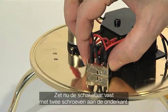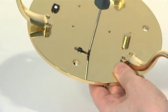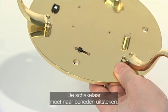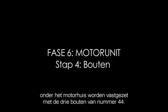Also from the underside, fix the switch using two KM2.5 screws. The toggle of the switch should now protrude downwards. At this point in the assembly, the model's drum base can be fixed temporarily to the upper assembly using the three bolts supplied with issue 44.